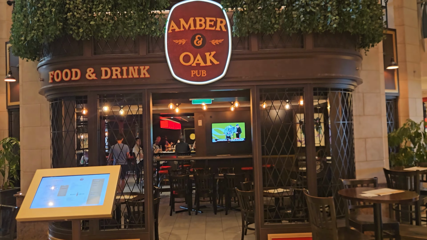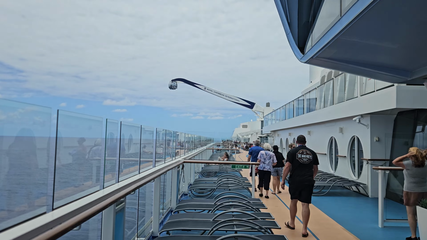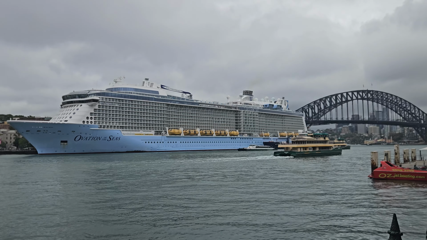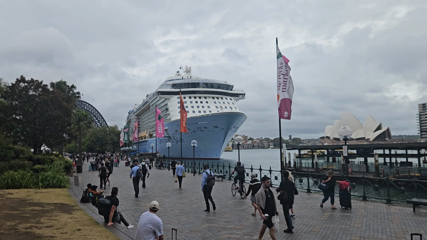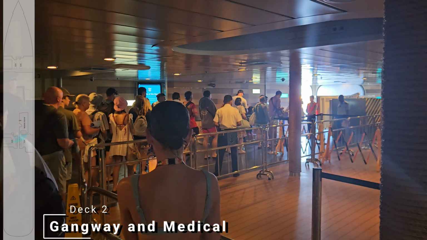With 17 places to eat, numerous bars, and an observation platform that takes you up and over the ship, Royal Caribbean's Ovation of the Seas is a 168,666 gross ton marvel. Let's start with Deck 2, the lowest accessible passenger deck.